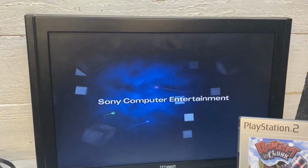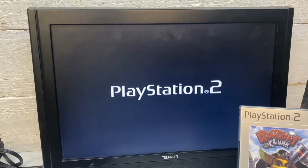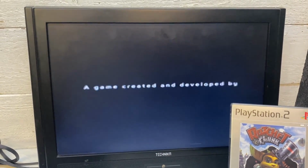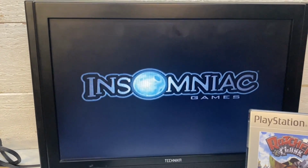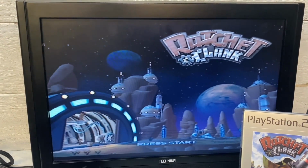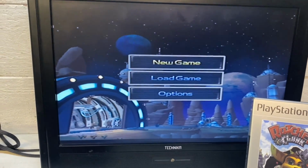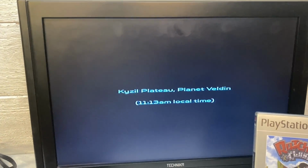So I'll take a picture of this screen. I would always take a picture of this screen. I would definitely take a picture of this screen, and then a picture of this screen. It adds buyer confidence that the game loads through. So I'll take a picture of all these screens as well, and I'll wait until I get into a little bit of gameplay, and then I'll take some pictures of the gameplay too.